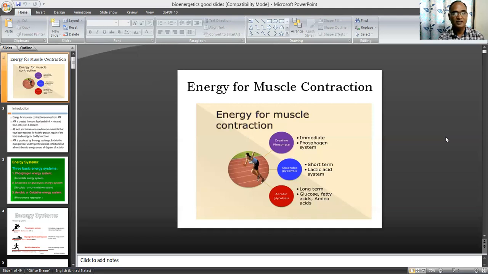Once oxygen is supplied to your working muscle, the aerobic glycolysis is going to convert the glycogen into glucose, so that the available energy sources will be unlimited. So your work may be extended from 30 to 45 minutes, or one to 1.5 hours of exercise. It's all because of glucose, fatty acid, and amino acid conversion with the help of aerobic glycolysis.